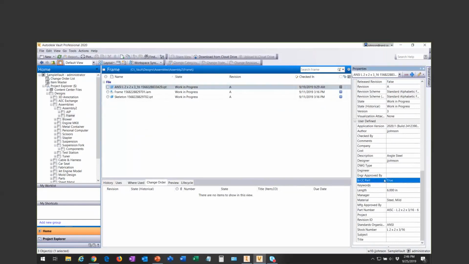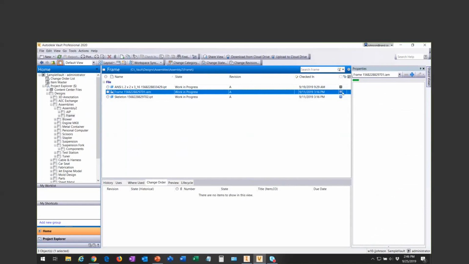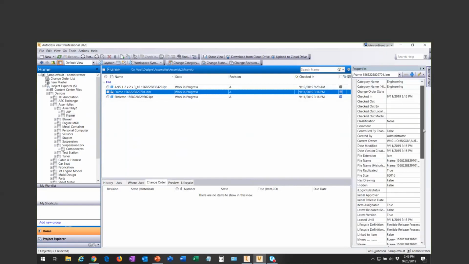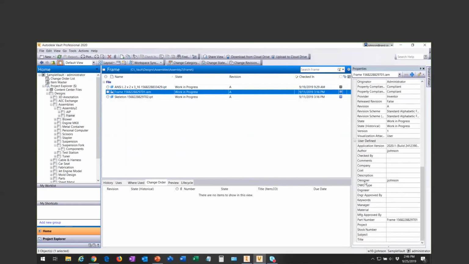So this has the is CC part as well as the length, right? Whereas if we were to look at an engineering type category file, it does not have is CC part, it doesn't have length. So you can control what values you're displaying to your users based on the categories that they're in.